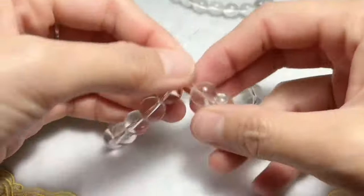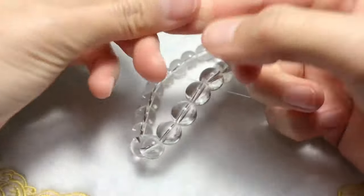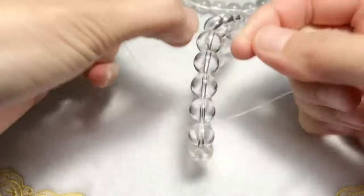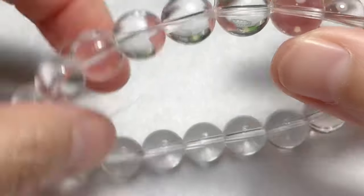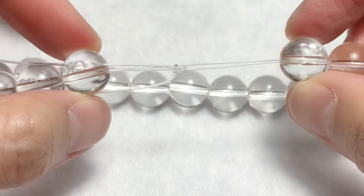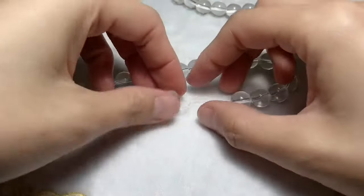Right now I will show you what I just meant. If you use round cord and just tie 2 knots, not adding the 3rd secure knot. Okay, I just did 2 knots. And it's actually pretty tight, but what will happen to your bracelet? There you go. It's getting loose because it's round cord and it is slippery.